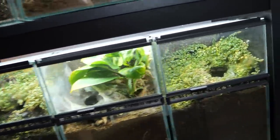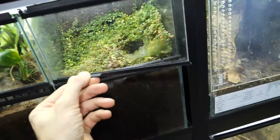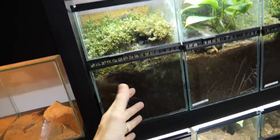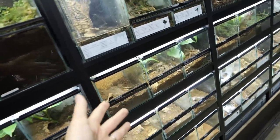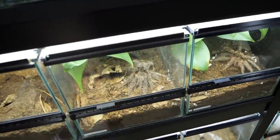Well, why did you venture out from your hide that far if you cannot come back? And inside of this enclosure, I also have one fossorial tarantula. A fossorial tarantula is a tarantula that requires a deep substrate like this because they love to dig. While these are terrestrials, and even though they dig holes, you see, they will often just hang outside like these are.